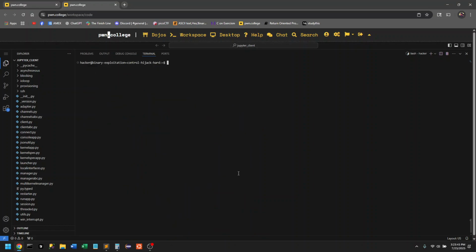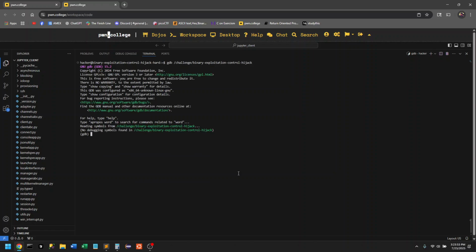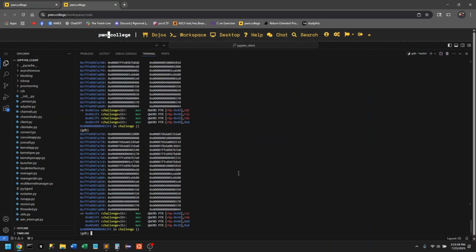All right, moving on, we're going to GDB into the challenge. We already know to set a breakpoint at challenge. We can see, as in the past, the stack starts to clear out a little bit. Here's good old trusty print.